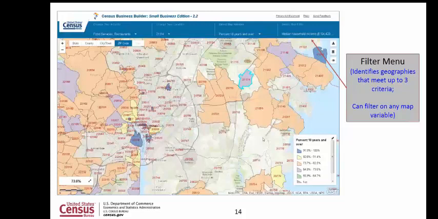And because I'm a small business owner and I have skin in the game, I decide what my criteria are. So I might say, I don't want to consider opening a business in any zip code that has a median household income of less than $105,000. So I would move the slider over to about $104,000. And what that does is basically erase, as you can see in this particular screenshot, every single geography that is not at least $104,000.